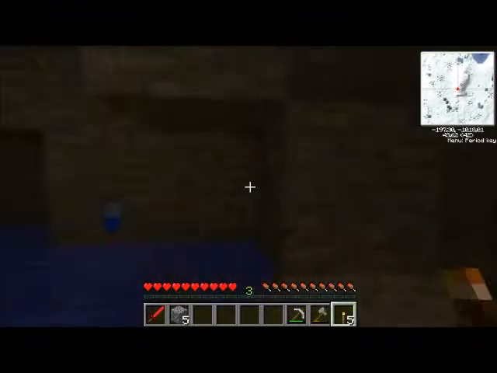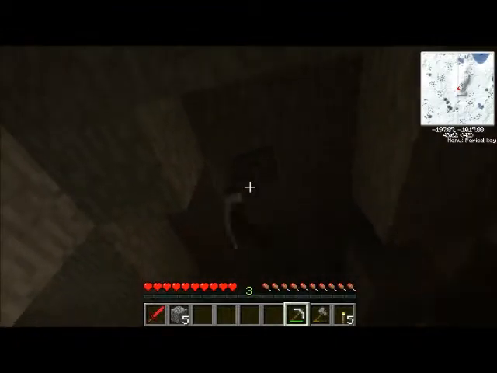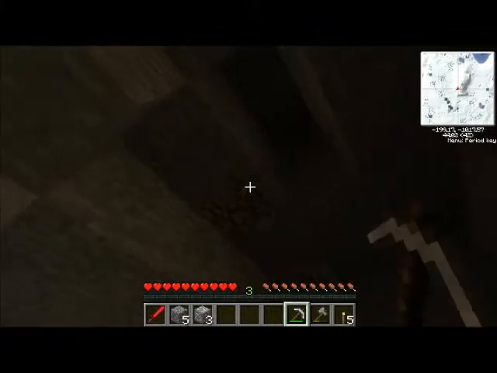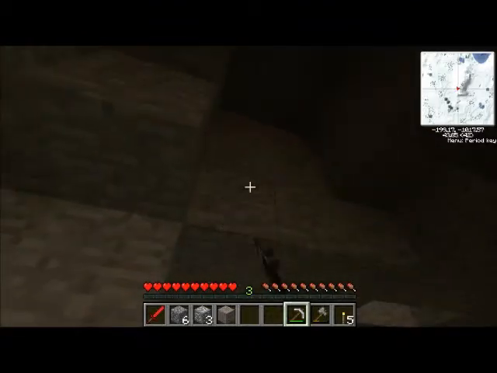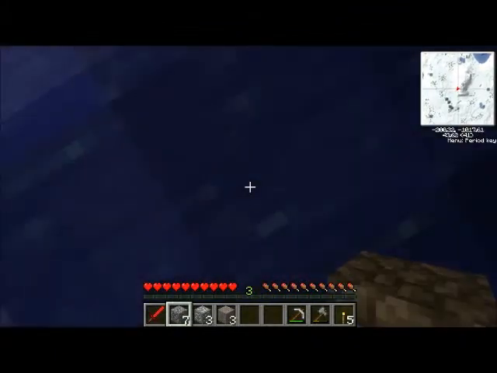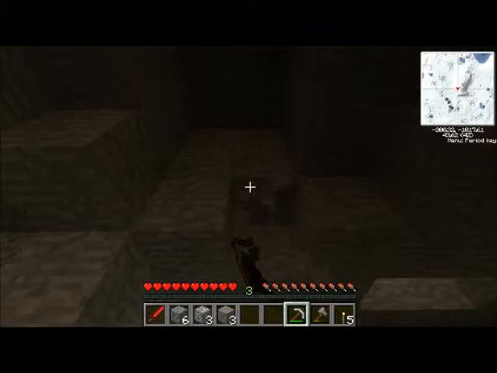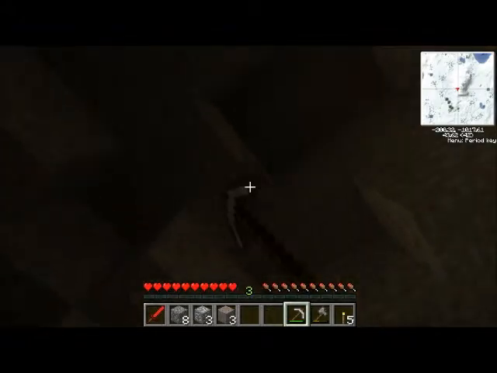Okay. Let's go ahead and get these ores. Looks like tin. Could be silver. Who knows? There we go. I'm really getting tired of bobbing up and down. Alright, that'll do. Oh, and we got another one in there.